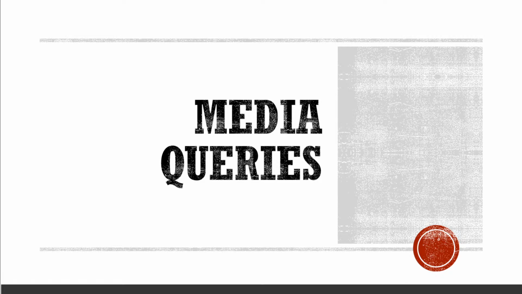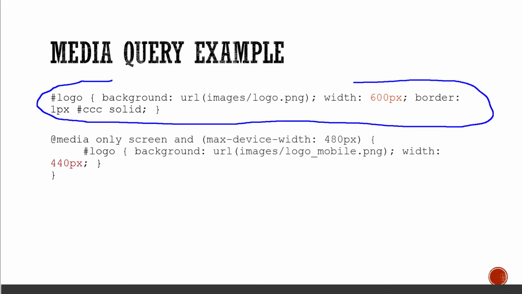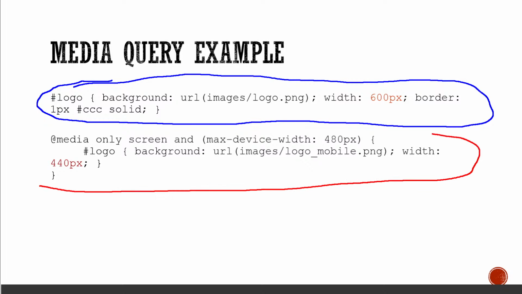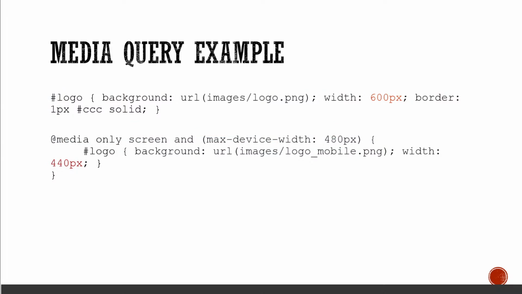And so typically what we would do is something like this, right? Where we have one rule for our CSS. So our top rule is just what our CSS would be regularly. And then we have a completely separate rule for @media only screen and max device width 480 pixels. So that's the thing that we do if it's mobile, right? And we can replace the logo with a mobile logo, or we can make it smaller. And so that's something that we could do here, for example.